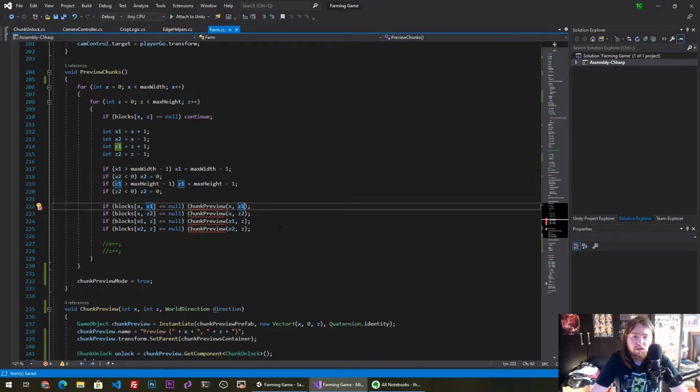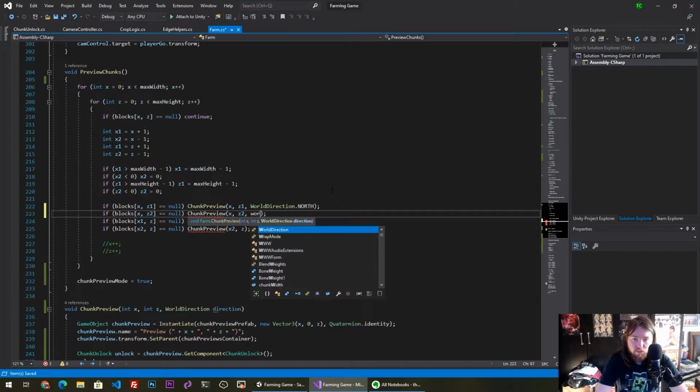So in here, what we want to do is blocks Z1. So our X plus Z plus 1. So that is going to be, our X is this way, our Z is that way. So this is up and down. So Z plus 1, that's going to be our north direction. So that's going to be our direction dot north.